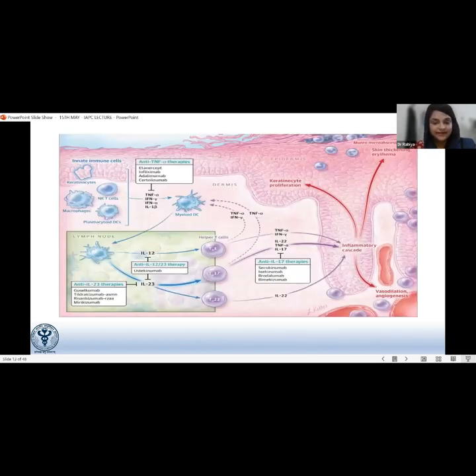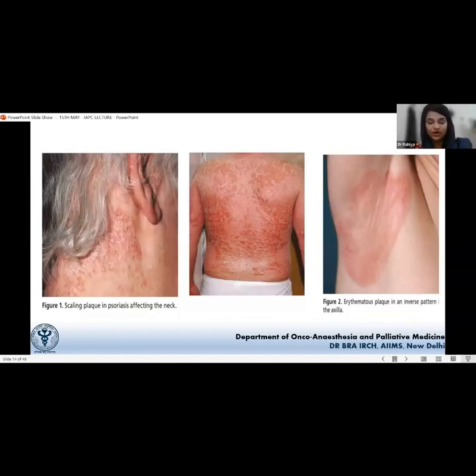So you can see the schematic diagram showing that in psoriasis, the keratinocytes, the NKT cells, the macrophages, and the plasmacytoid cells will cause an increased release of inflammatory markers, that is interleukin-1, interferon alpha, beta, and tumor necrosis factor. Now, all these inflammatory markers are responsible for an inflammatory cascade. There's an increase in keratinocyte proliferation, there can be skin thickening and erythema, and there can be vasodilatation and angiogenesis. So all these inflammatory markers will cause a scaly lesion all around the skin.